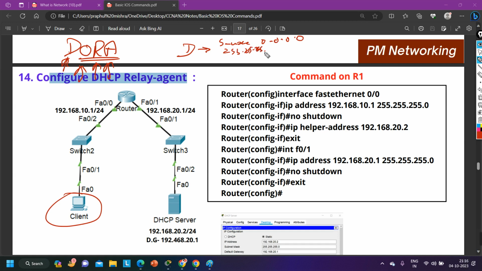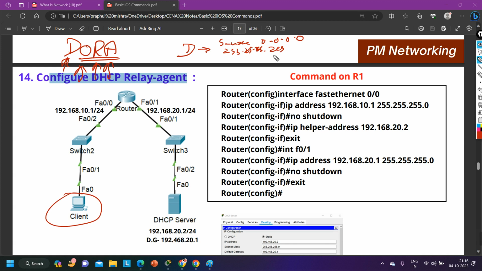255.255.255.255 for the discover message. At layer 2, at the same time, what will be the source?